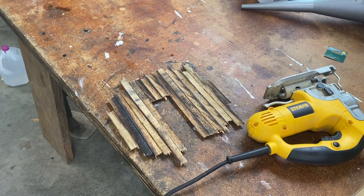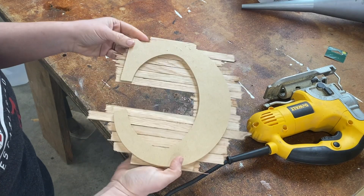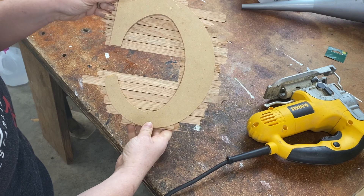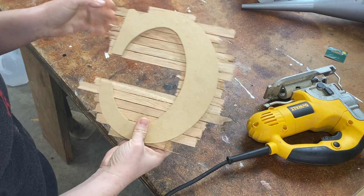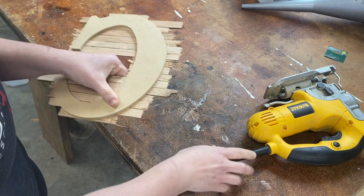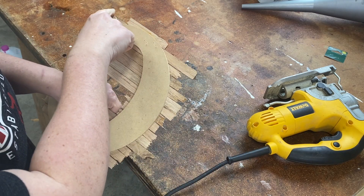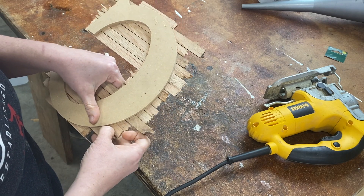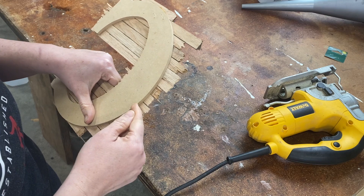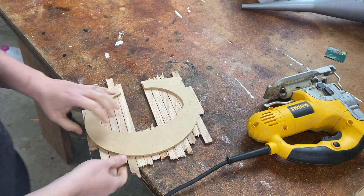I've put all of the boards on the C — this is what it looks like on the back. It had 24 hours to dry, so I think that should be good. I'm going to take the jigsaw and cut around the edge. I may leave a little bit of room just so you can't see the backing when you hang it up. Let's see how it looks.